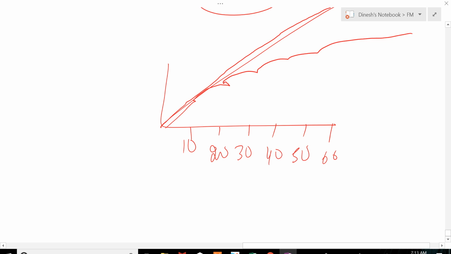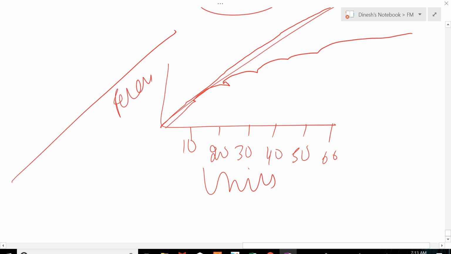The reason for the curve is your price changes. When it's the same price, then only the revenue line will be like this. Able to understand this? The revenue line is the total revenue line. Units is written here, revenues is written on the y-axis. So revenues will be a straight line if the price is the same. If you increase the price, the line will move steeper like this. If you reduce, it will move like this. It will be a straight line only if it's the same price. Able to understand this? So this is an invalid statement.